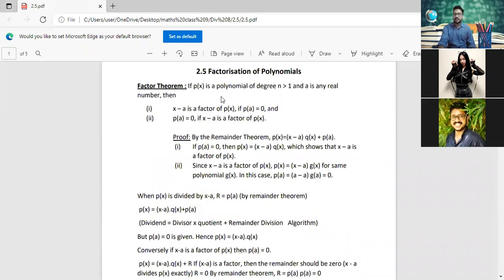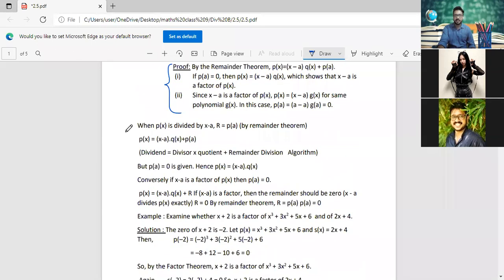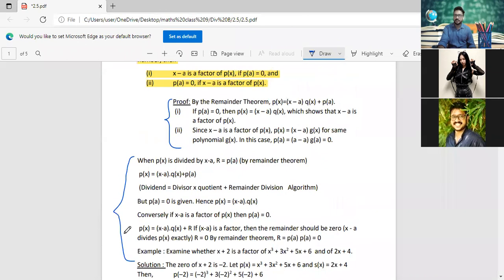We had learned in this section the factor theorem. Factor theorem was learned with two conditions. As you had learned, the proof is given. Sometimes you may find it difficult to learn this proof. This one is so condensed, but this proof is a little bit lengthy, but still you can understand it. You can use either of these methods, whichever you find suitable, you can choose.